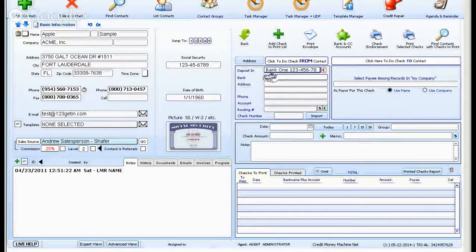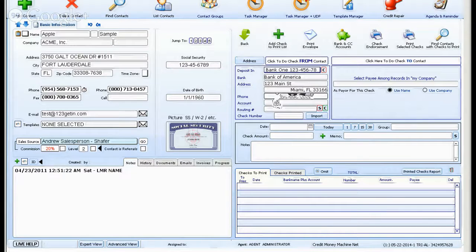And let's say that this is Bank of America. Okay, and the address is Main Street, and this is whatever. I'm going to put Miami, Florida, and I'm going to put a phone number, whatever.